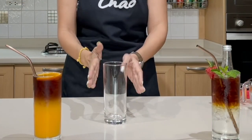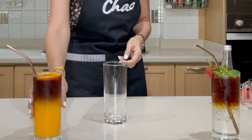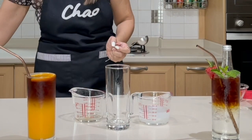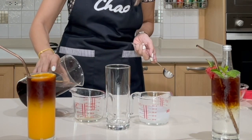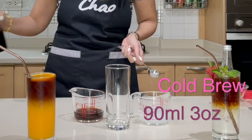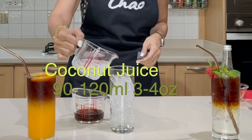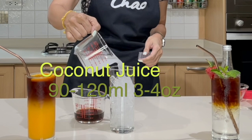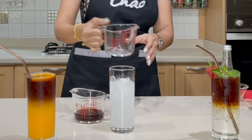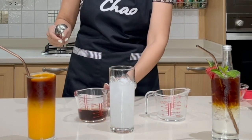For the third one, I'm going to call this sundowner. It's going to be coconut with our cold brew coffee. So iced long black coconut, to use 3 ounces of our cold brew. Exactly the same recipe for all 3 of them. Using 1/2 cup of coconut juice with coconut meat. So once again, that's 1/2 cup, and then we are going to pour our cold brew on top.